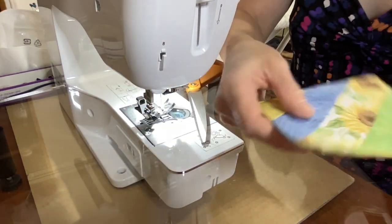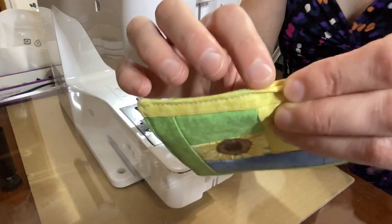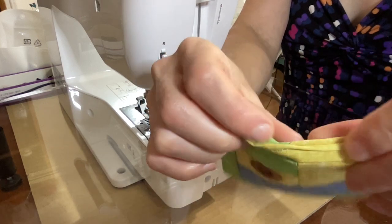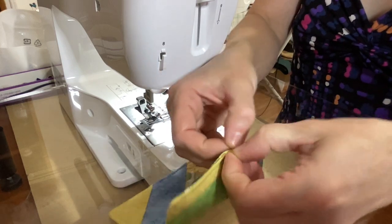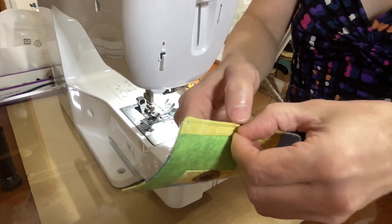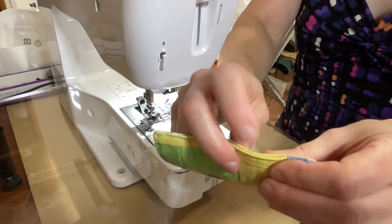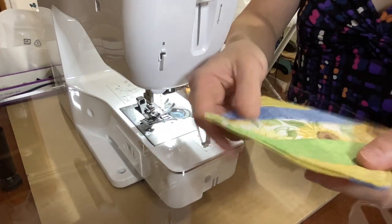And then the part where we pulled that through is right here. So that looks pretty solid there, and like it's not really going to fray. So you can play around with that and make sure that, if you're giving it as gifts or somebody's commissioning you, or if you're selling these for profit, then you want to make sure that this little edge isn't accidentally going to come out after the first washing. Okay, I think we got it there.